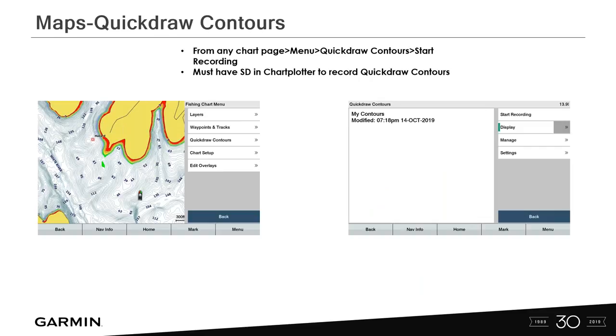So let's talk about Quick Draw. Quick Draw is a part of the Active Captain app. Most of these units have mapping built in. But maybe you're on a lake or a pond, or where I live down in Florida, where the storms go by and they change the contours of the bottom. I want to actually make my own mapping. So as long as your sonar is reading the bottom, you have the ability to use Quick Draw contours.